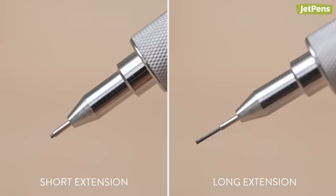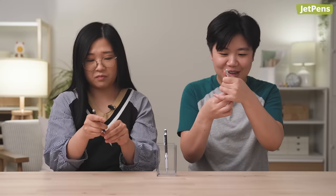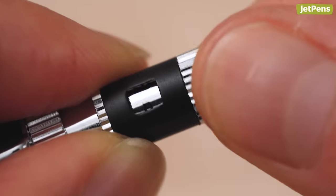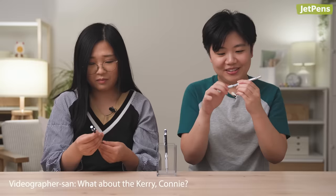If you go all the way, then each time you click the lid, a lot comes out. Okay, cool. Ooh, that's pretty fun. I don't know what I would use that for, but I'm sure someone would find that really interesting. And then you can also change the lead grade indicator at the top by spinning the very top. This is a nice pencil. I might use this. What about the carry, Con?